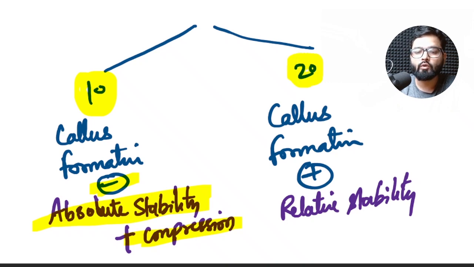And there is secondary bony healing in which abundant callus formation is seen and it occurs in sites where the fracture has only relative stability. That is there is some amount of movement but the fracture has been fixed rigidly but there is some amount of movement left which stimulates this type of healing.